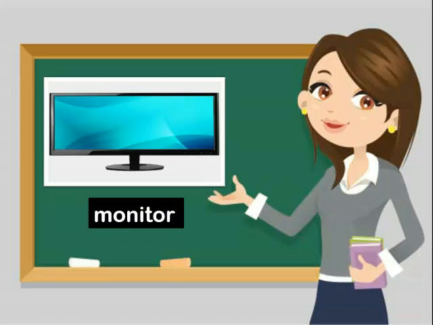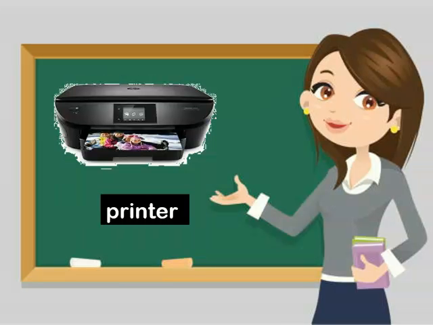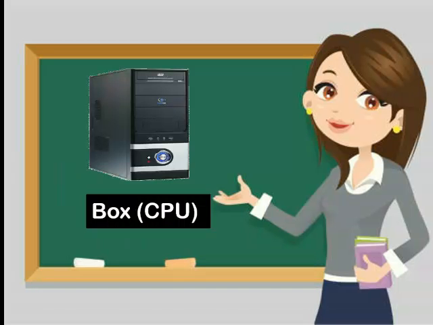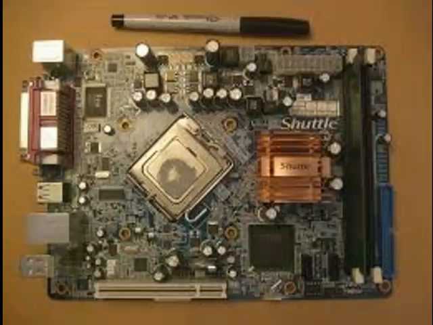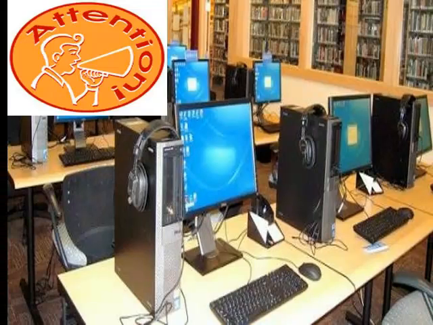Whenever people think about computers, they are most likely thinking about the computer machine, such as the television-like monitor screen, the keyboard to type on, the printer which produces copies of text and graphics material, and the computer housing called the box, which contains the electronic parts and circuits, or the central processing unit, that receives or stores data and directs computer operations. The computer machine or hardware is naturally an attention getter.